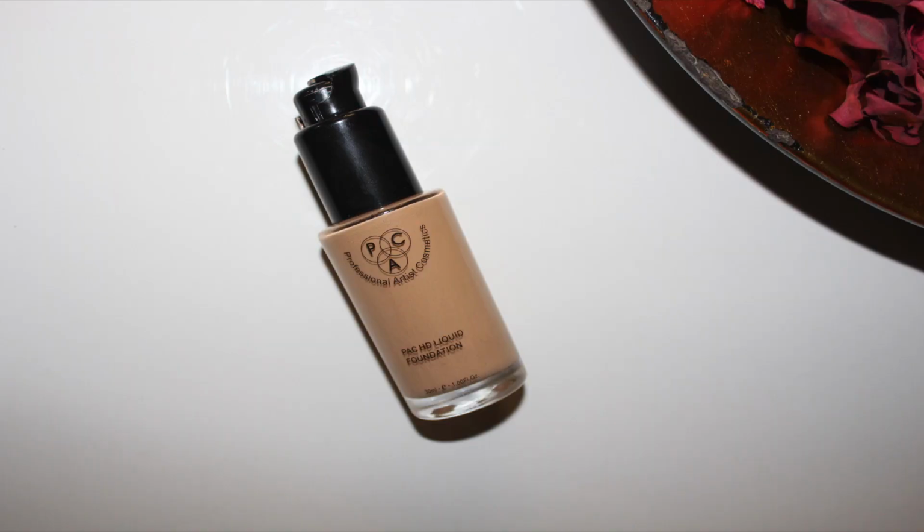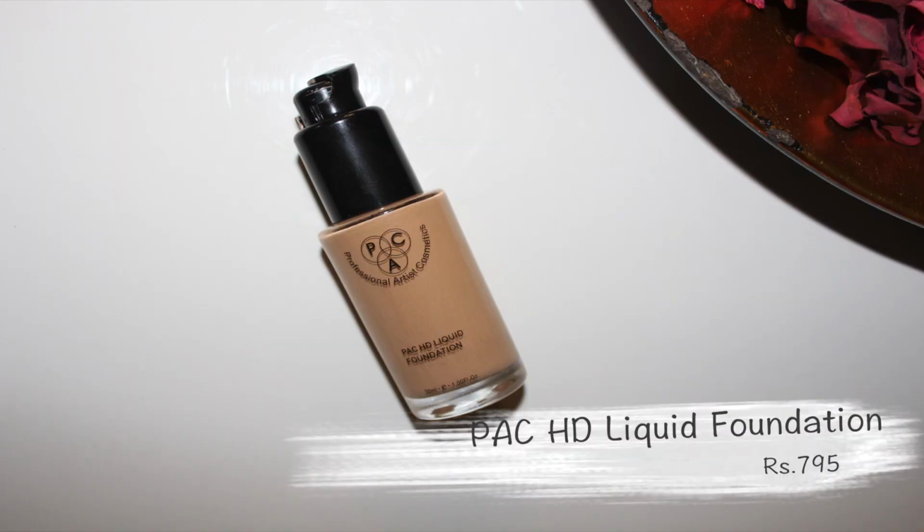So for the face, I'm going to use one of my favorite foundations. I'm gonna use my PAC HD liquid foundation and I'm in the shade 2.3. This is quite a good medium to full coverage foundation. You can build it up beautifully and it's still pretty lightweight on the skin. And I am a huge fan of the color range.